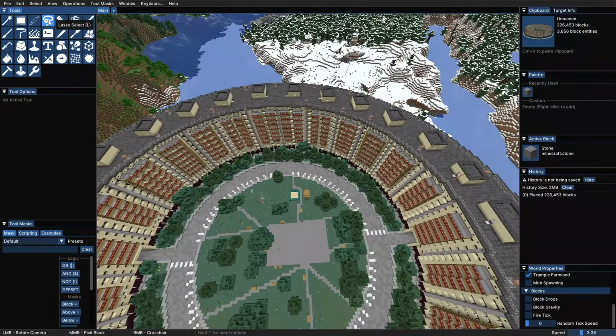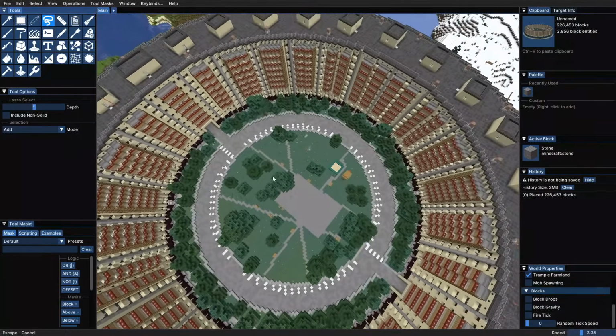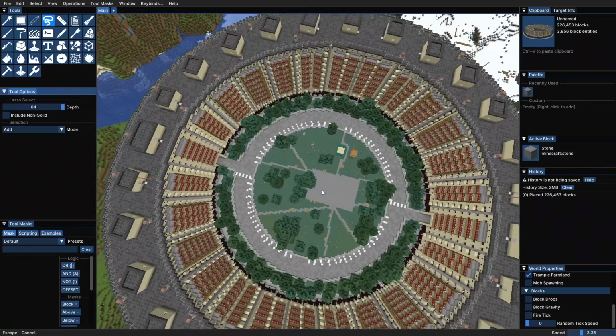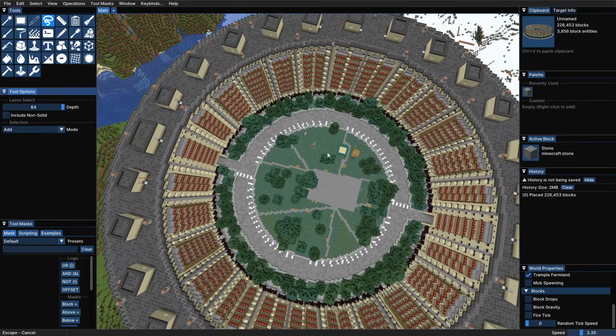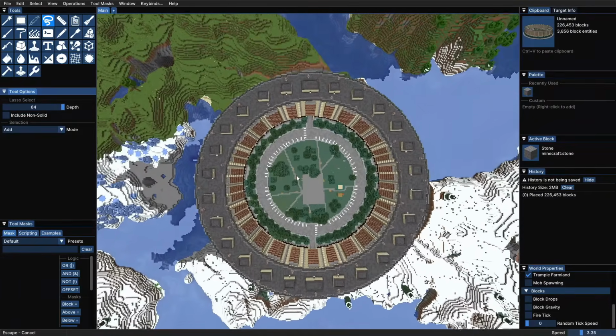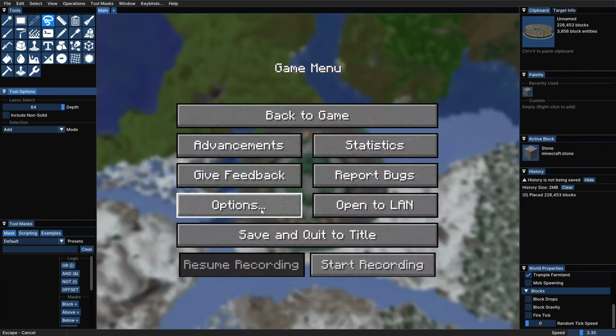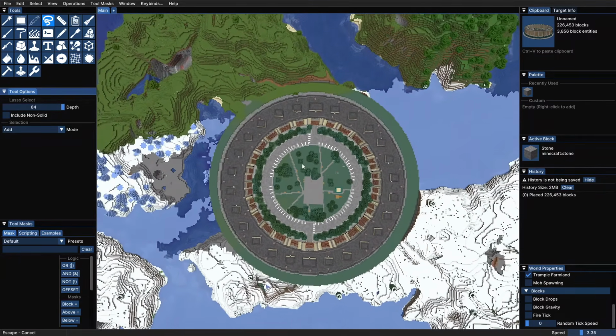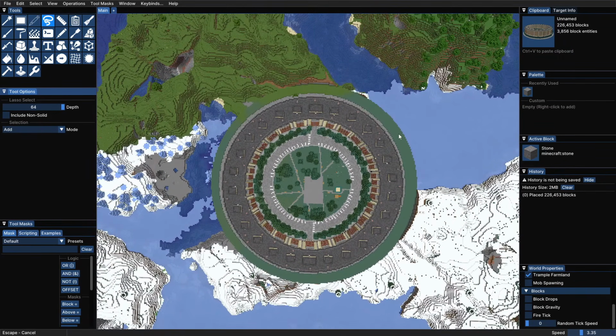So we have to go to the lasso tool now and make a max depth of 64, maybe even more if your building is bigger. Go a little further away, something like this. It also helps to make the FOV smaller so that you have access to all of the flat terrain around the building, so you don't cut the mountains.